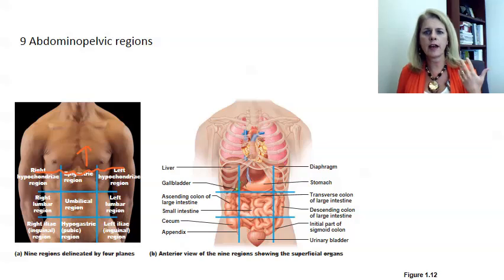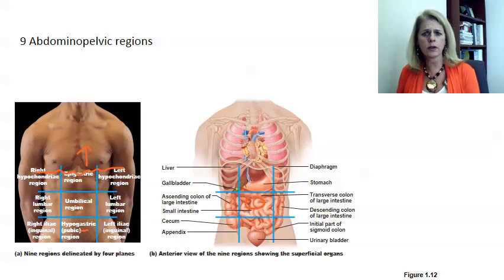And so these are your 9 regions. The one around your belly button is called your umbilical. On either side is your right and left lumbar, kind of low back. Right and left hypochondriac. Epigastric is right above your umbilical, meaning upon the stomach. You have hypogastric, which means below the stomach, also known as the pubic region. Then your left and right iliac or inguinal regions. So you need to be able to memorize what organs would be found in these regions.